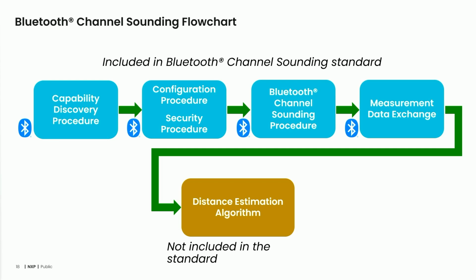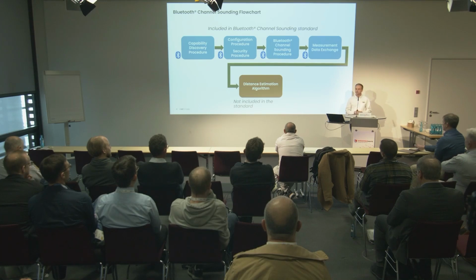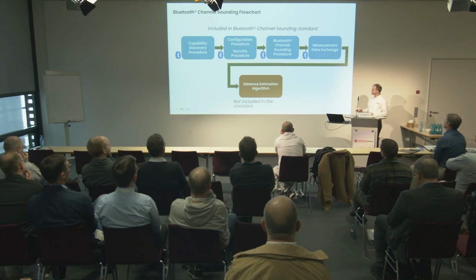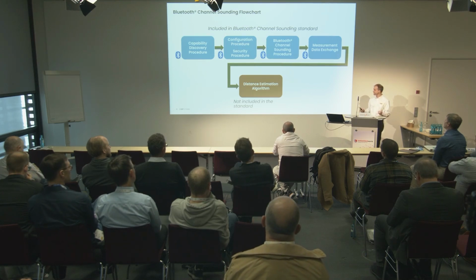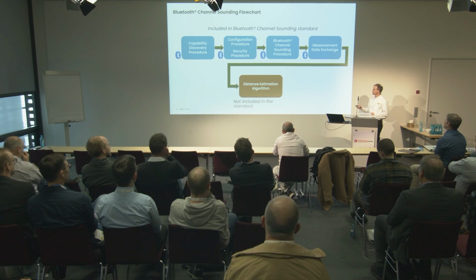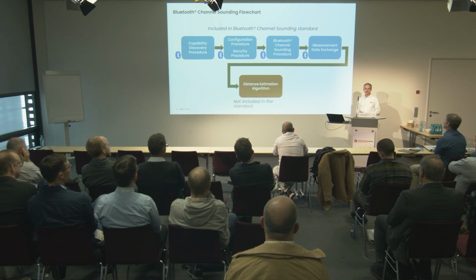And then finally, they exchange data, because the initiator and reflector can be the client or the server, and so they have to exchange data based on which is which. The last step is turning all those measurements into an actual distance. And again, that's not part of the Bluetooth spec. That is up to you or your partners or providers to give you that algorithm.